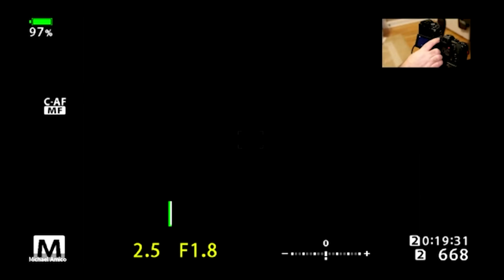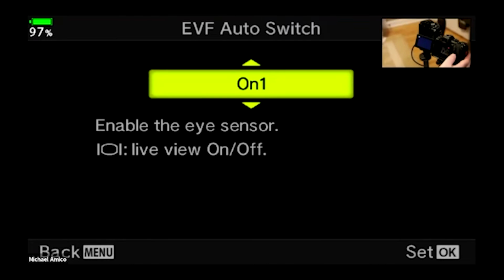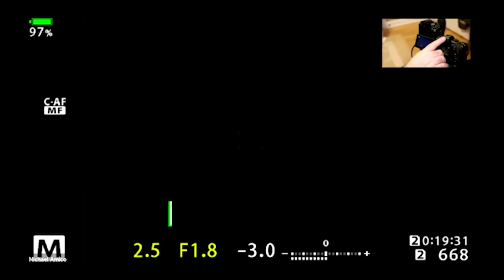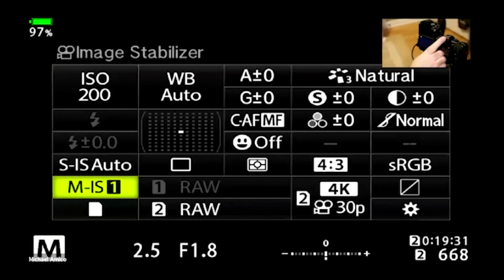Two, let me just go in there again, because you can change that to, let's see, enable the eye sensor when the monitor is closed. Okay, let's do that. So on 2, it's only going to go to the EVF now when I have my monitor closed. So theoretically, it shouldn't do that now. See that? So now it's going to stay up as long as I have it up.